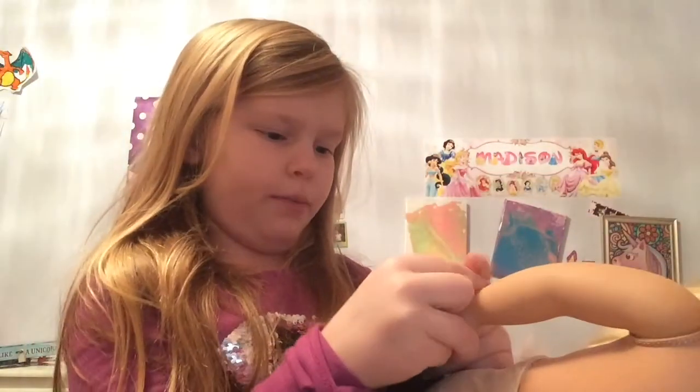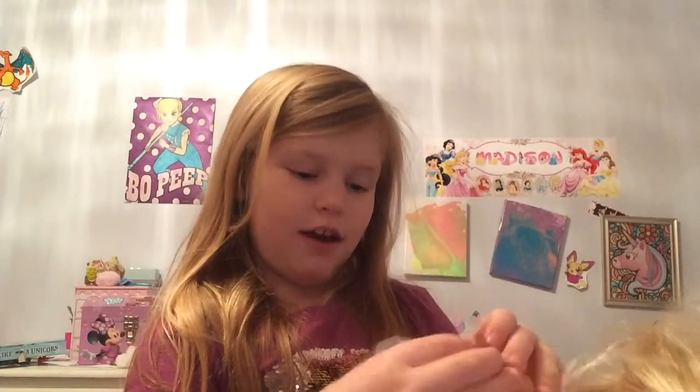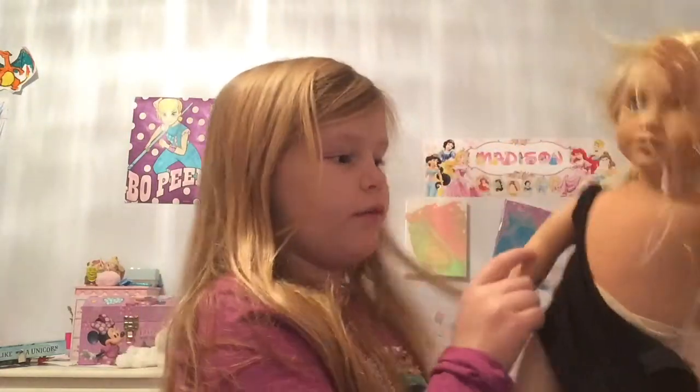Okay, now let's put your hand through the leotard. Black thing. I keep calling it a leotard. What is it? I don't know. Question of the day. I don't have any questions. Okay.